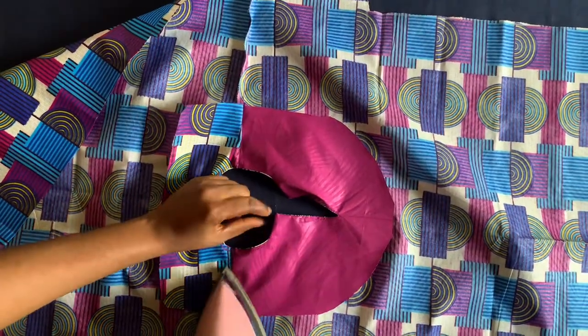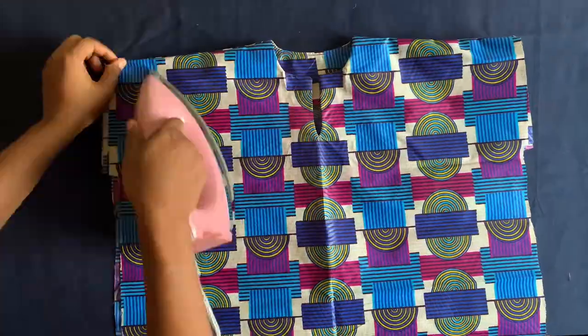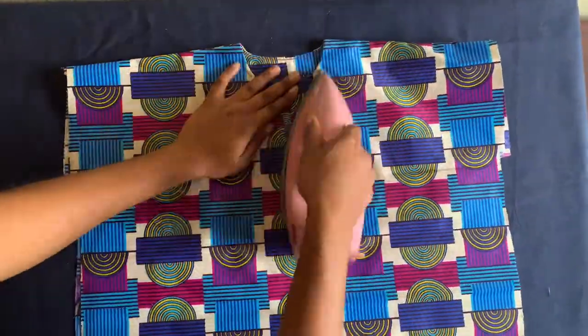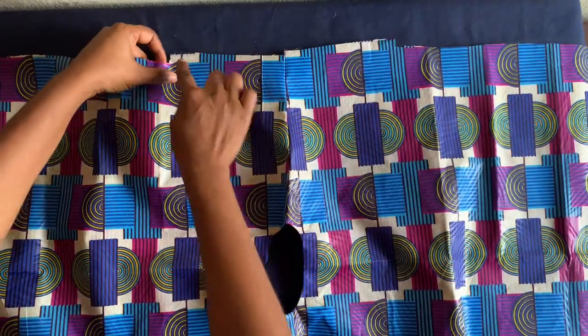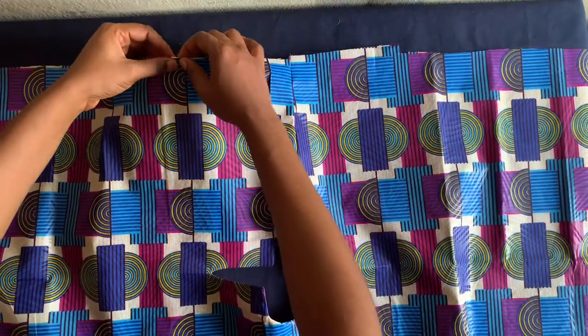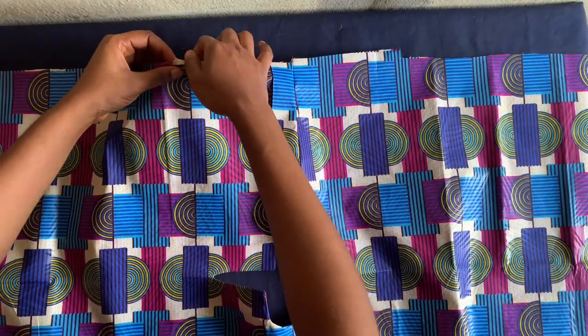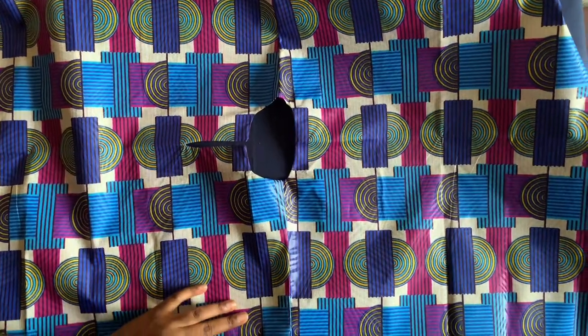Let me quickly iron it. I'll hem. So what is remaining now is for me to hem the sleeves. So I'll take it in by half, just one inch or 3/4 of an inch. I'll sew it and then do the same here, and after that I'll come and hem this side.